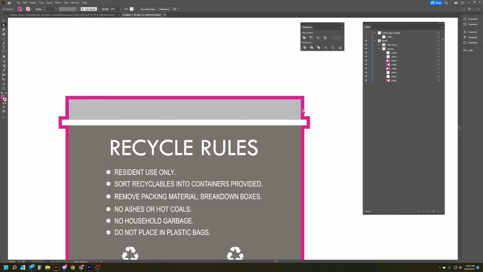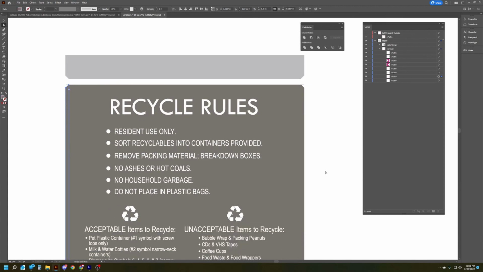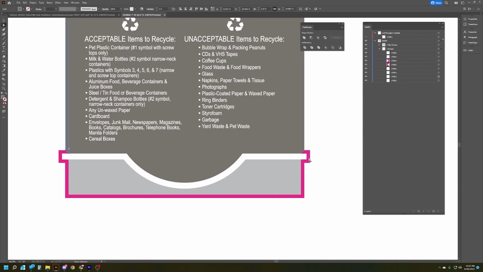So now I can go around using the direct select tool, select the color, and then use the eyedropper tool to set all the outside colors to what they need to be. And I'm just going back and forth between A to use the direct select tool and using I to get the eyedropper. And of course you could do multiple at one time also.